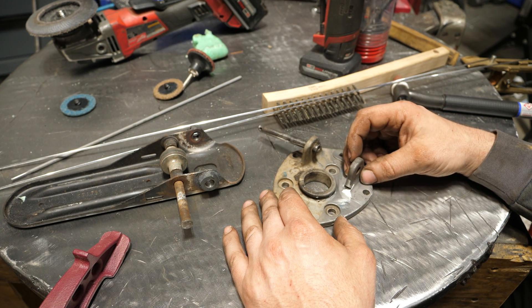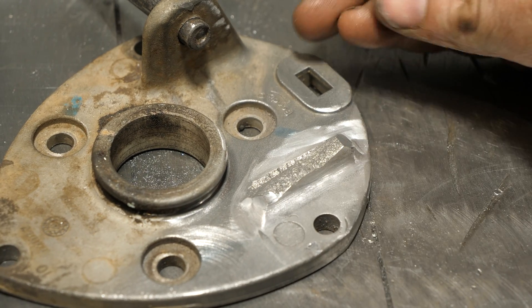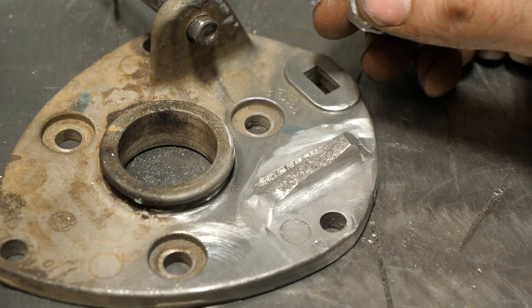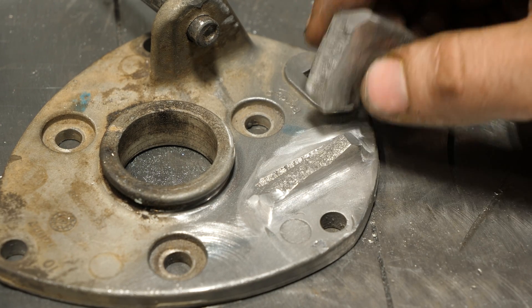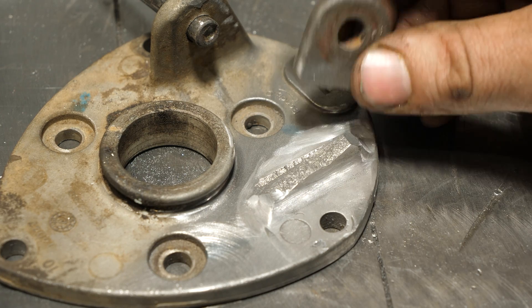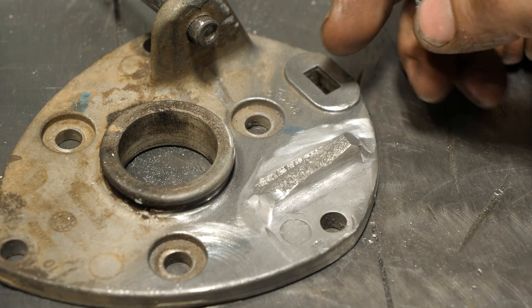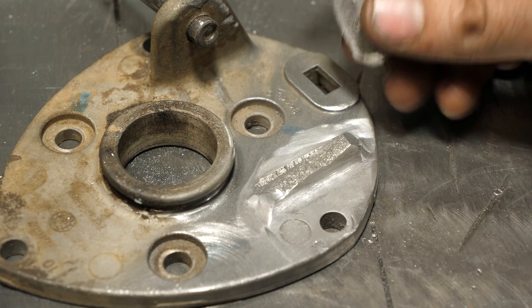I want to be honest — this is not going to be an easy repair for a lot of you at home. I've done a lot of cast aluminum repairs over the years with a very high success rate. The worst are things that held oil, like a cast aluminum valve cover or oil pan, because that oil soaks into the porous structure and you'll weld on it and never get the porosity out. This being a pedal assembly with a clean grain structure, I give about a 98% probability that I can fix it and have it last. But without an AC TIG welder, you probably aren't going to have success.